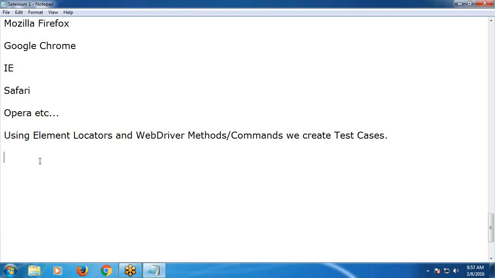How do we create test cases in Selenium IDE? Using UI element locators and methods. What are methods? If there is no programming, there is no method concept. Method is an equivalent term to function.